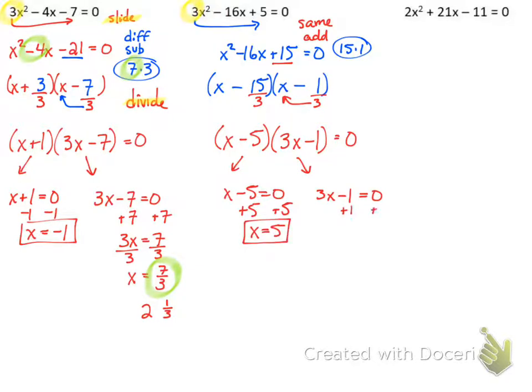Add the 1 and divide by 3. So get 3x is equal to 1. And then x is equal to 1/3. Again, on the Schoology quiz, that's a repeating decimal, so leave it as 1 divided by 3. And then the very last one, same thing. I'm actually going to go ahead and skip that one, okay?